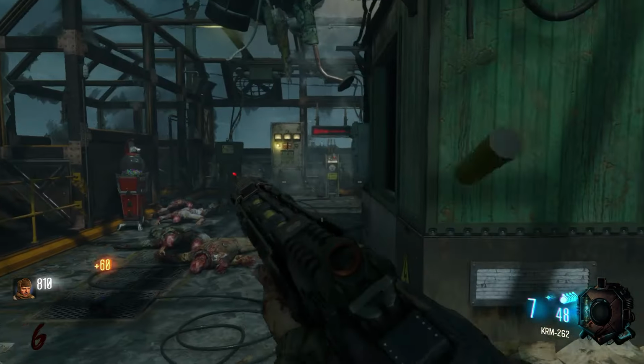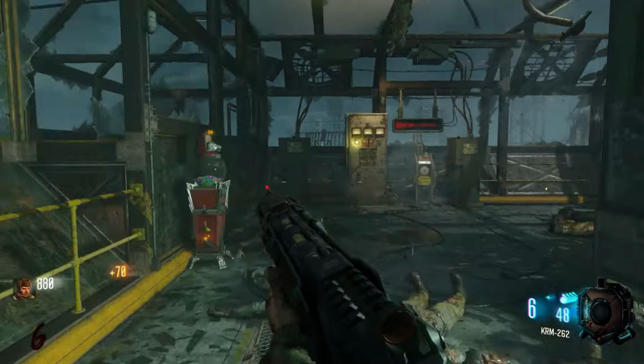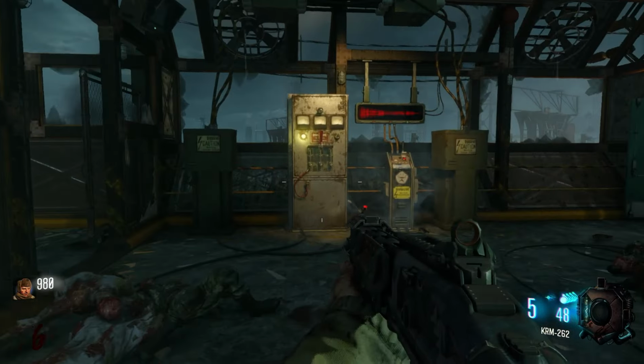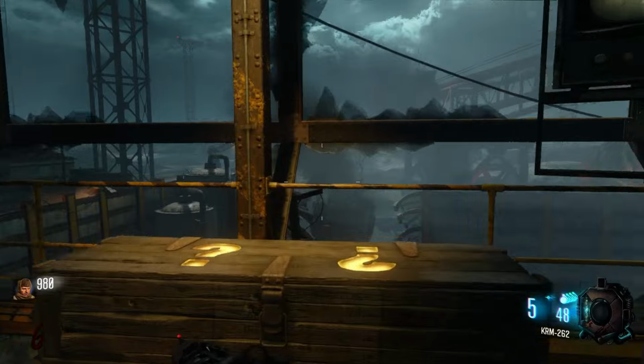I don't understand why it's not working. If somebody can help me out, maybe I have to complete the Easter egg first. I've never done the Easter egg for Ascension on Black Ops 3, so I don't know. Maybe I have to do that. Someone tell me what I'm doing wrong.